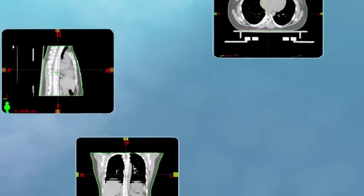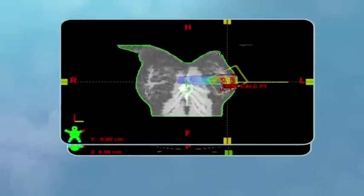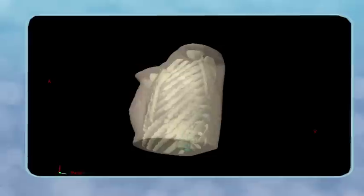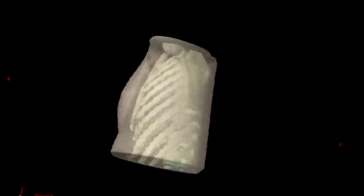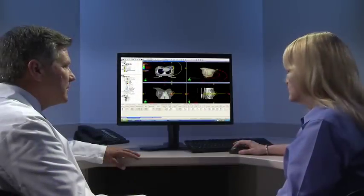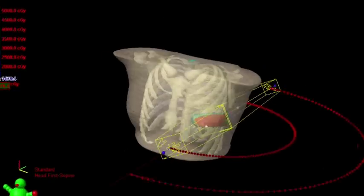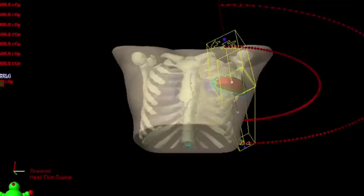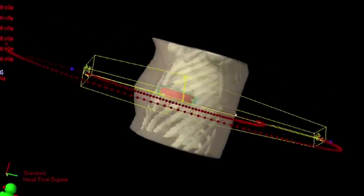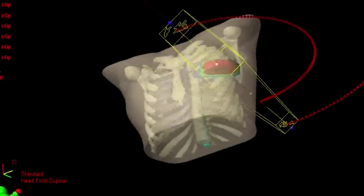Numerous images of the affected cells, usually taken by a CT scanner from multiple angles, are used to create a precise three-dimensional model of the tumor, as well as images of the surrounding healthy tissue. With the 3D model as a guide, your radiation oncology team utilizes sophisticated tools and techniques to develop your plan so that it delivers the maximum amount of radiation to the tumor while sparing the healthy tissue around it. Tiny reference marks may be placed on your skin to further enable precise alignment and targeting.